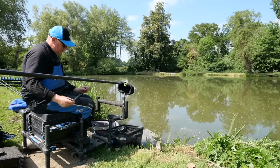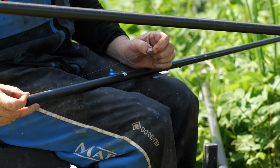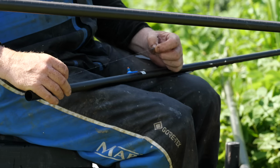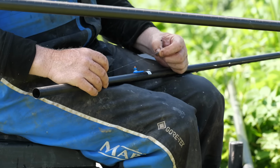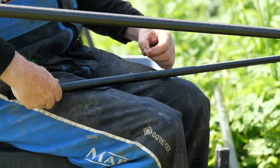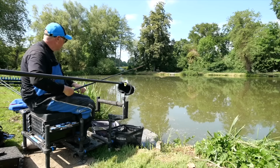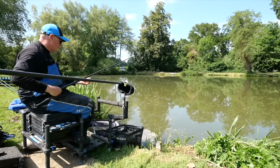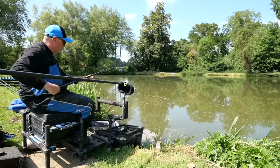My bulk is probably 18 inches from my hook. As I said, I've got 3 inches of line, half my hook length, laying on the bottom, and my bottom stop is probably 6 inches from my hook. And as I said, I can use that bottom stop to gauge when a fish picks the bait up, because I'll get a lift on my float.